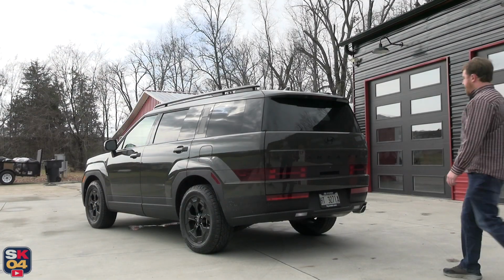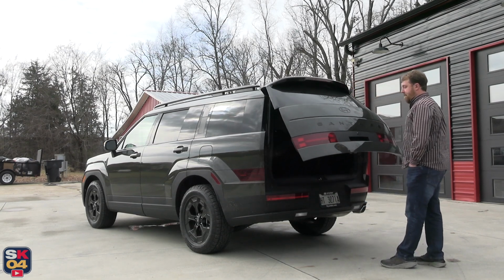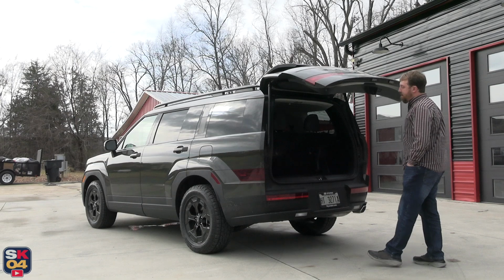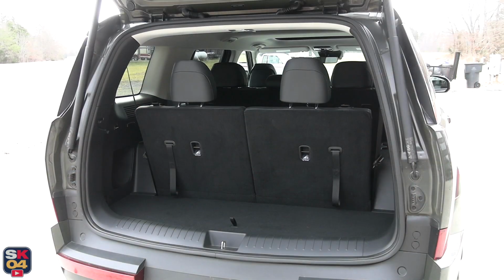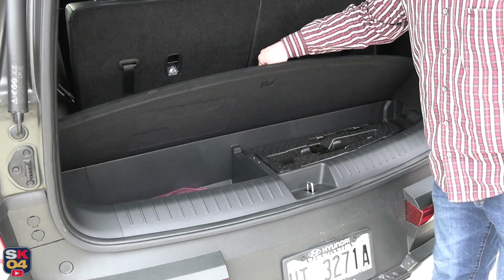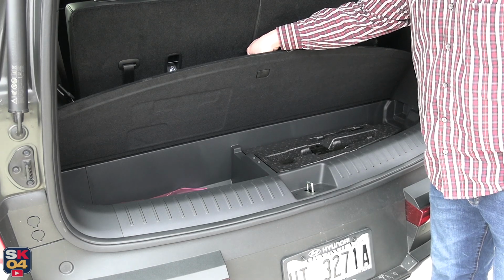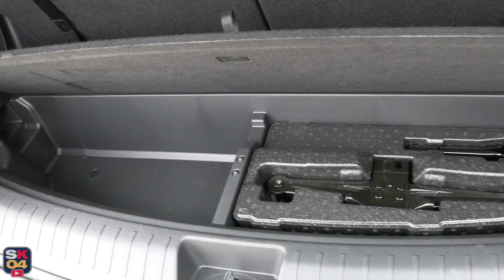A smart power liftgate is standard on all trim levels, which makes opening and closing easier when your arms are full, as long as you have the key fob on you. You simply stand behind the Santa Fe and wait for it to recognize the key fob, and after a few seconds the tailgate will open automatically. You can also adjust the opening height of the liftgate for added convenience, which is especially helpful for low ceilings.